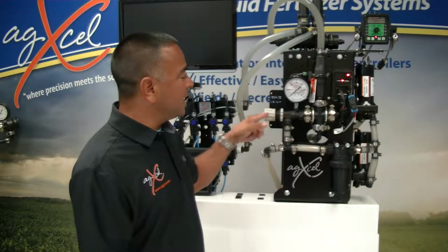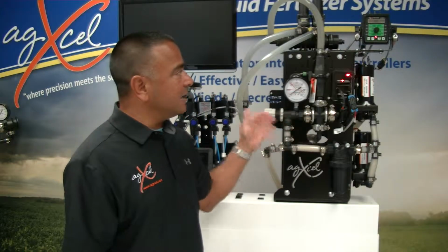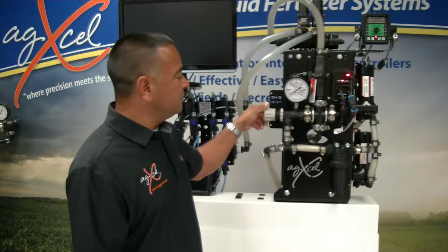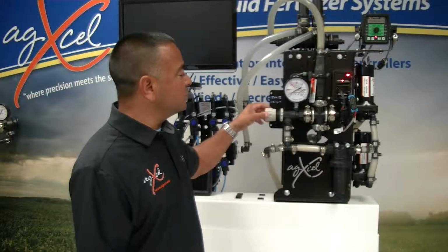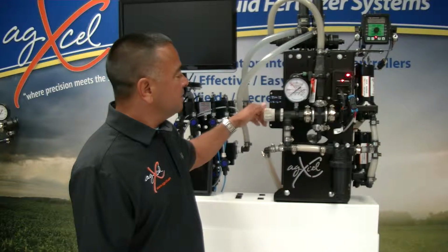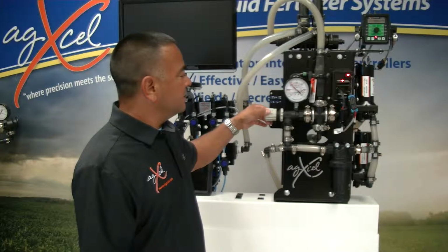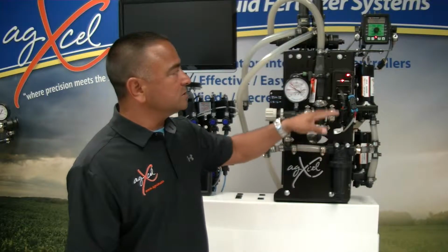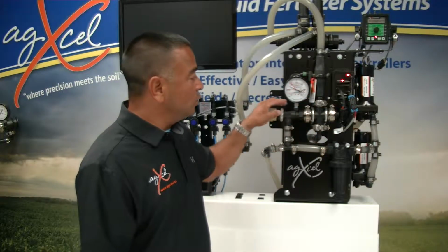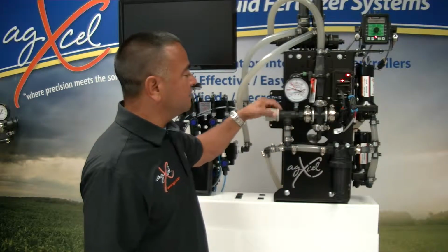Once you open it up all the way out, you'll see the air. There's air in here that's trapped, so you want to get the air out of the system. Once you've been able to get the air out of the system, then you'll dial it down. You can turn this knob all the way out. It's not going to leak. Turn it back in, and you start to gently close it down until it allows the pumps to stabilize on that lower rate. Once it stabilizes on that lower rate, then we take the locking collar and lock it down.